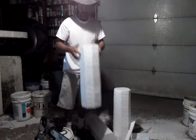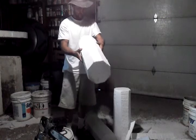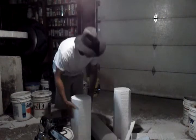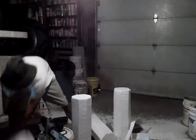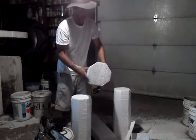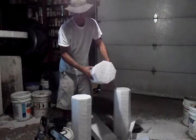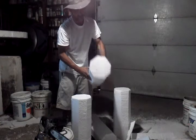Now we have the rough shape of the cylinder. A couple of these. I used a little bucket and drew a little cylinder circle on the top, so I have a little reference marks.